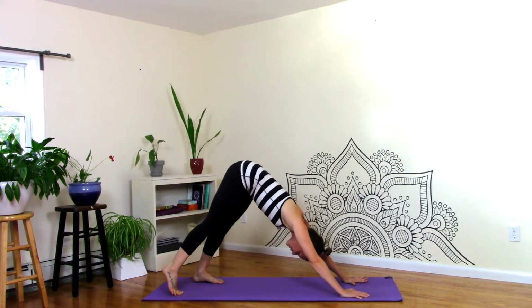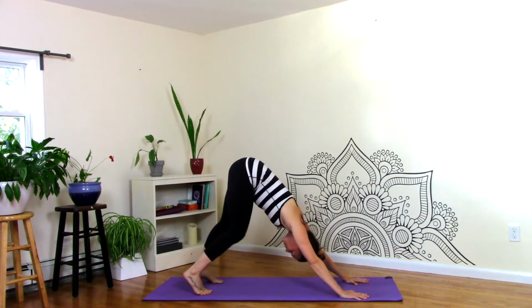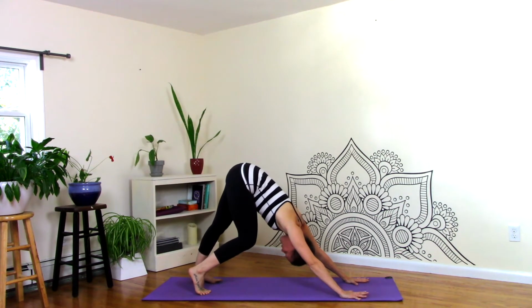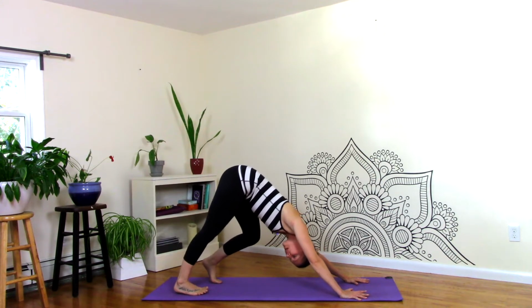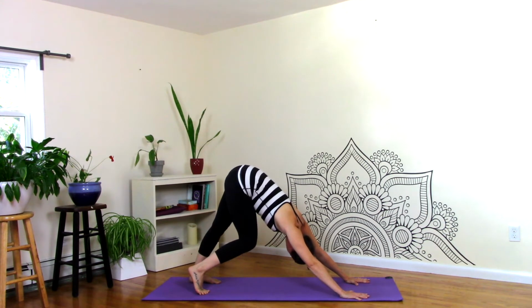Take a little half step in with the feet and then bend into one knee at a time. Stretch the backs of the legs. Add a shake or a nod to the head. And then just notice if all the weight is towards the pinky side of your hand. See if you can really ground the weight at the base of the index finger and your thumb.